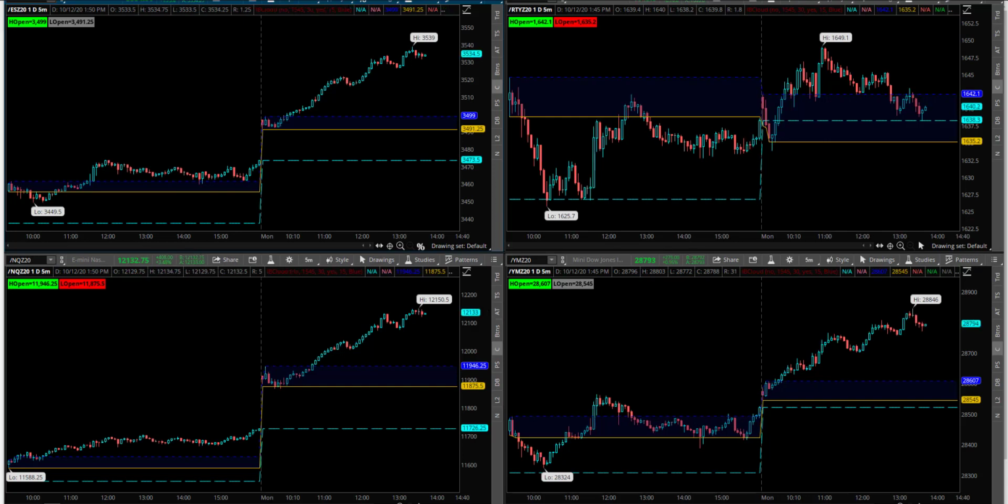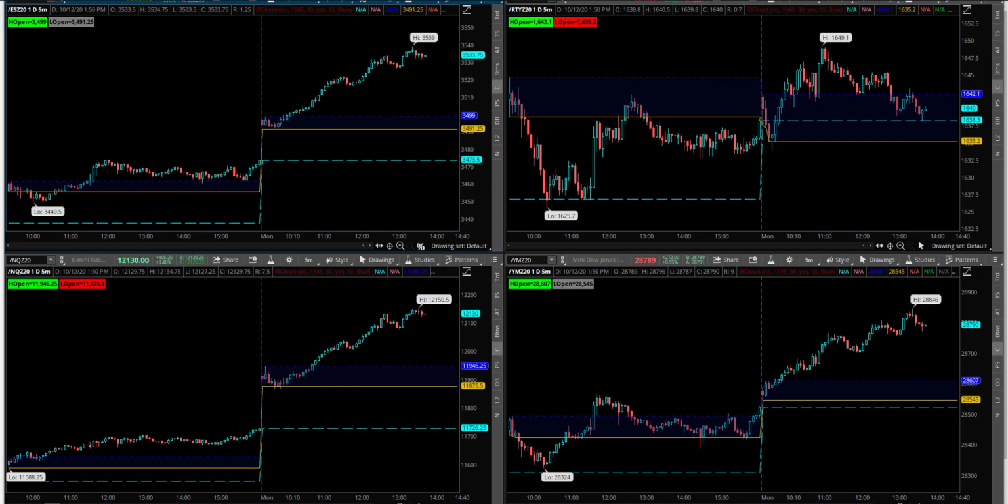This morning we saw the markets gap up again. I believe this was the sixth up gap in a row that we have seen, and they were fairly quiet off the open. We got a couple attempts at pushing lower, which never really developed, and then we have been off to the races once we started to make new highs. So we've got a trend day developing here on this Monday to start out the week.